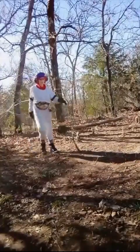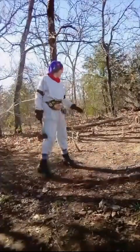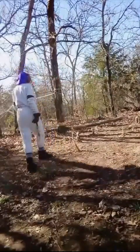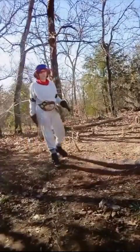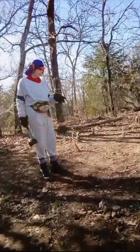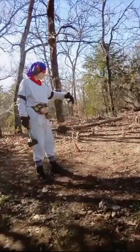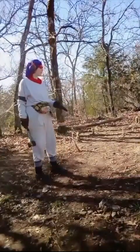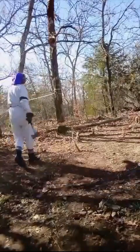House down, what we have to do is get rid of the trees that have branches that are going to go over that. So in order to cut a larger tree with a small axe, what you have to do is sort of do it like a beaver. If you have ever seen a beaver cut a tree, they always go around the tree before it goes down. And that's exactly how we're doing this here.